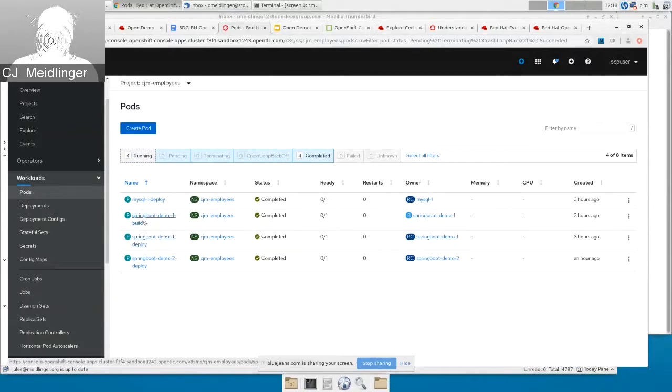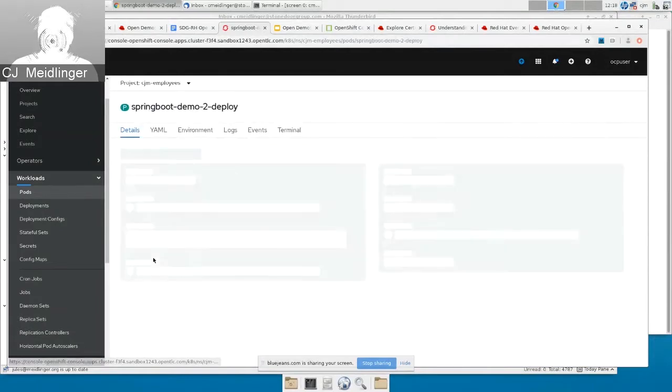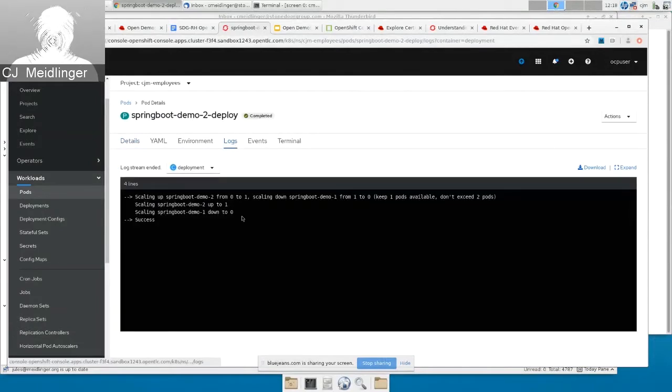So again, the application was only built once. That's because we didn't change anything with the application container. We're only updating the pod by injecting the sidecar. And so we got a second deployment here. And if we wanted to, we can see the logs on that one. And it's pretty straightforward. It just went from demo 2 up to 1, and demo 1, again, these are the version numbers of the deployments, go down to 0.